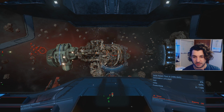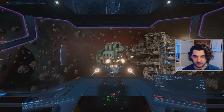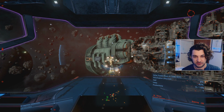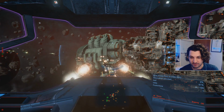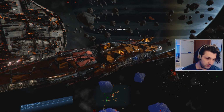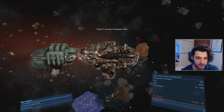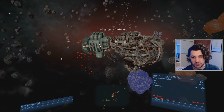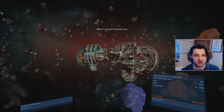Oh, is this substantial? Is this doing a lot of damage? We may as well scan the station while we're at it. We're now at full hull strength. I love it. Take that, you Xenon bastards. Dude, we're shredding. We're shredding this thing. Ooh, okay. Let's make sure that we got the station targeted. Maybe it won't shoot directly at already destroyed modules. It's a distinct possibility. So far, I haven't had much luck targeting individual station components.